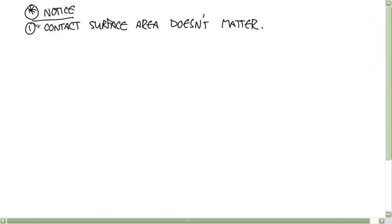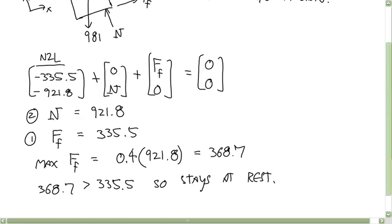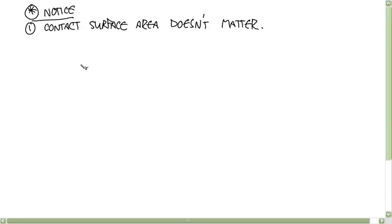Anyone want to comment on that? Is that part of the coefficient? No, it's not part of the coefficient. The coefficient takes into account how rough or smooth the surfaces are, but that's all. So think about that for a second. What if this box, what I drew as a box, actually met the contact at a razor sharp point, you know, it was balanced up there, or maybe two points. It doesn't depend on area, right?